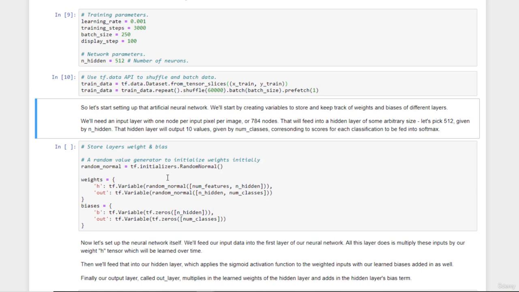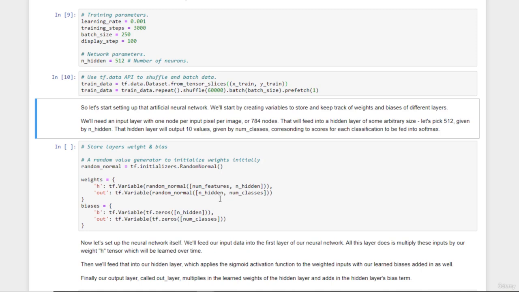We set up our weights here. For the hidden layer, we'll call those weights H, and we'll use our random normal function that we just defined here to initialize those weights randomly. And hidden, as you might recall, again is, let's look up here again, 512. So this will create 512 variables that contain the weights for our hidden neurons. We also need a set of weights on our output layer of 10 output neurons. So the output is going to be 10 neurons, where every neuron represents the likelihood of that being that given classification, 0 through 9.